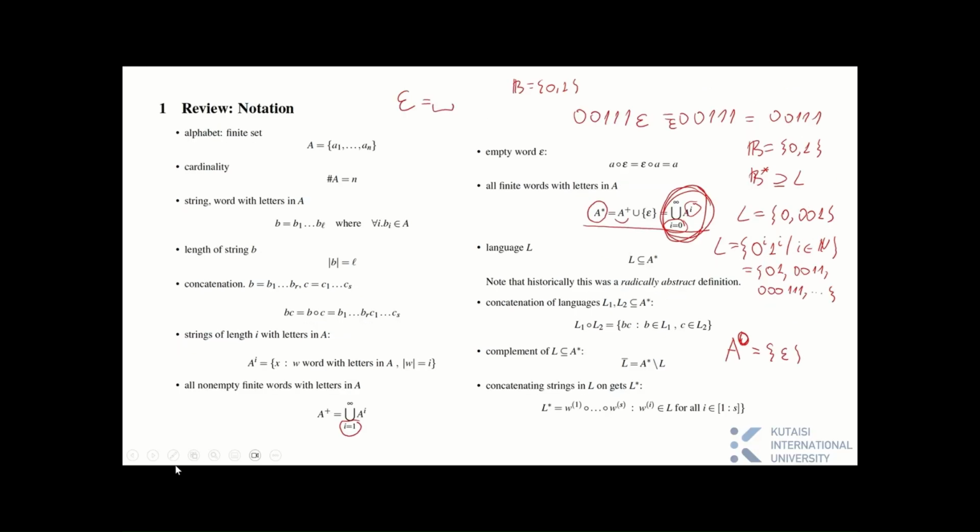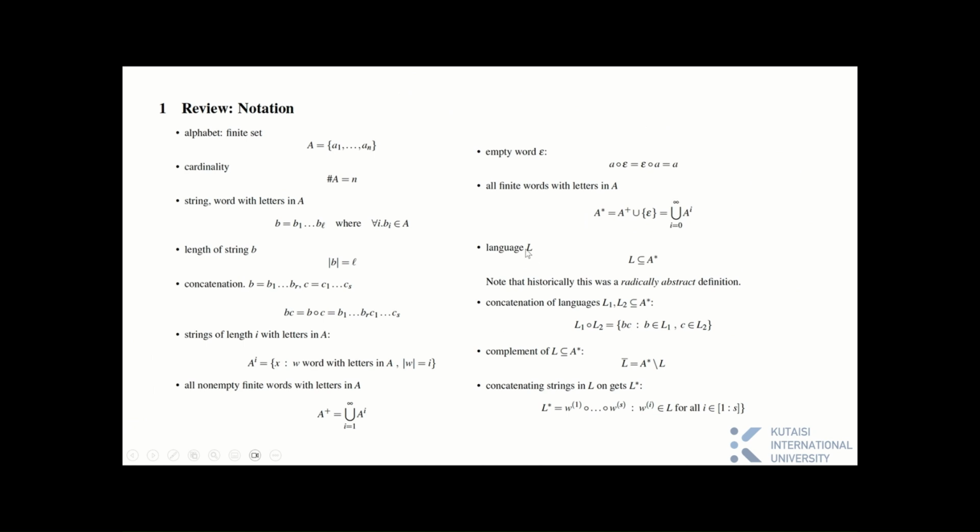So let me erase all the ink. Okay, yeah. And now the language basically is just a subset of A star, as I said. And this is a radically abstract definition. And before I proceed, let me just give you a small introduction on why this thing can be important. Because basically any problem we face, specifically algorithmic problems, but other ones as well, can be encoded as a language.